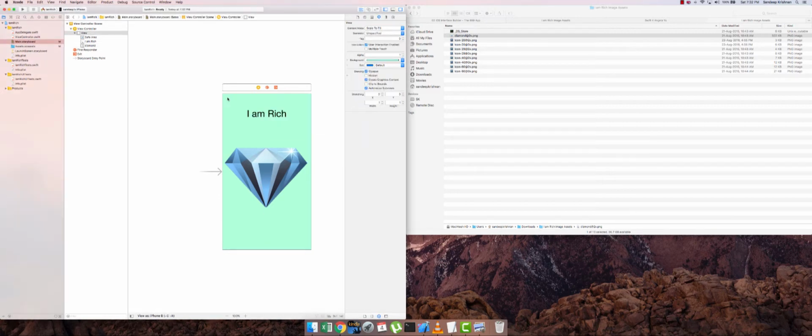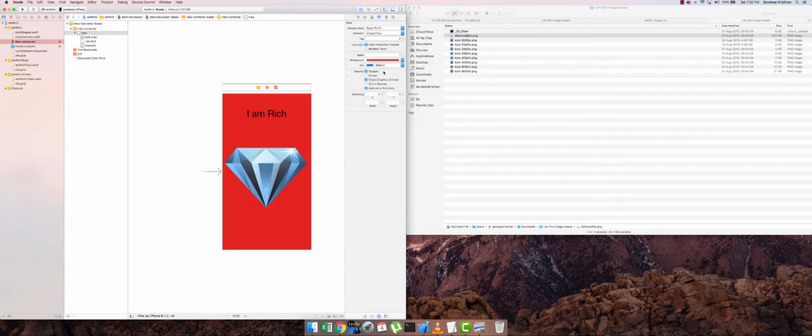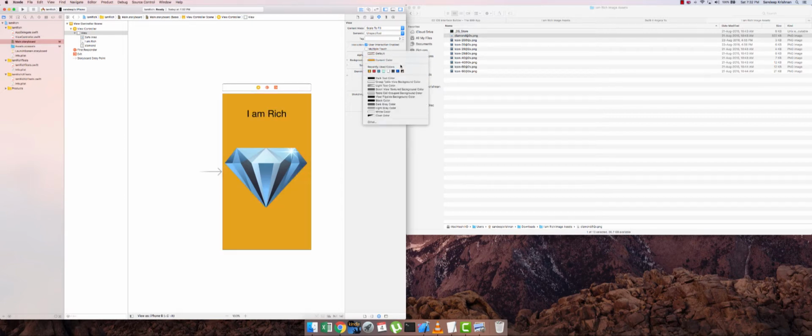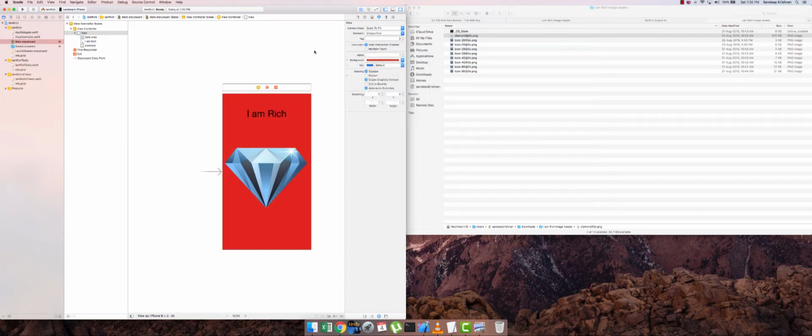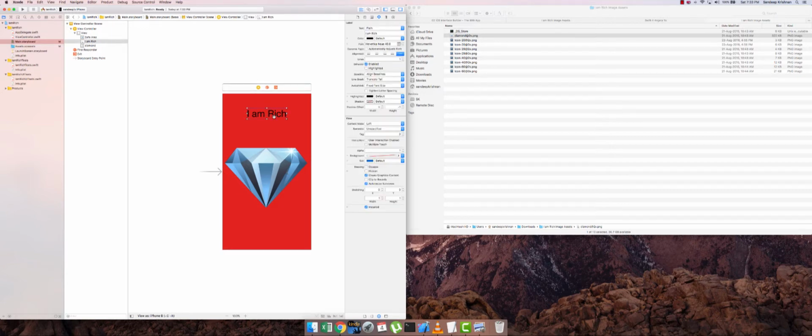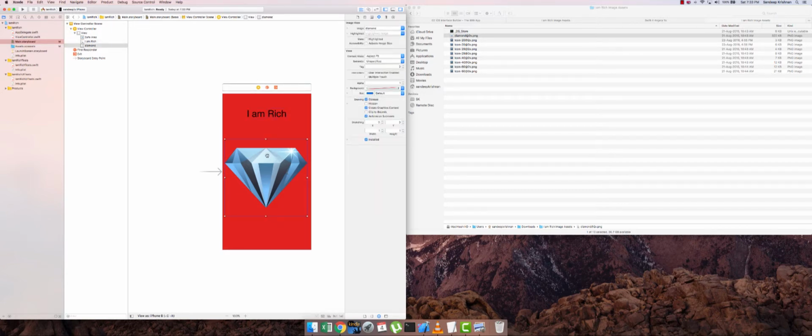Now I'm not happy with the background color, so I'm going to change it a little bit. I'm going to make it a little darker. Okay, so now this looks kind of okay. Why don't we make it a little reddish? So let's make it red. Let's make it really jar out, right? So this is your app now. And there's nothing the app does apart from the fact that it shows a label and an image. That's it. So your app's pretty much done.